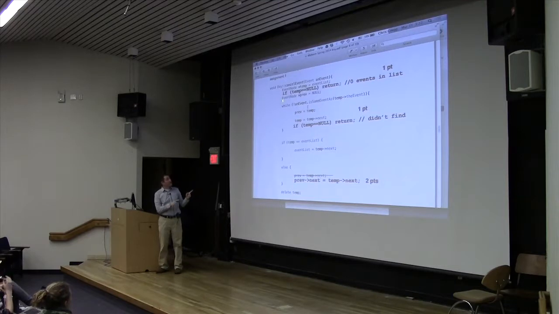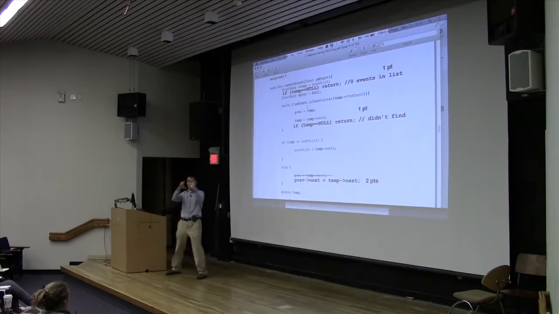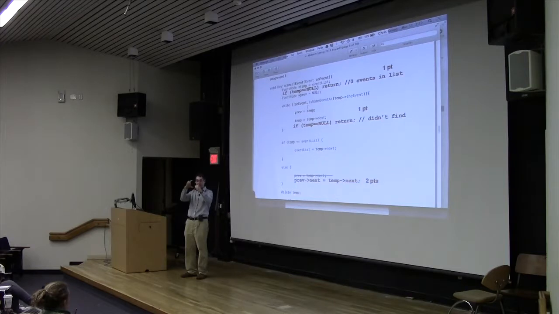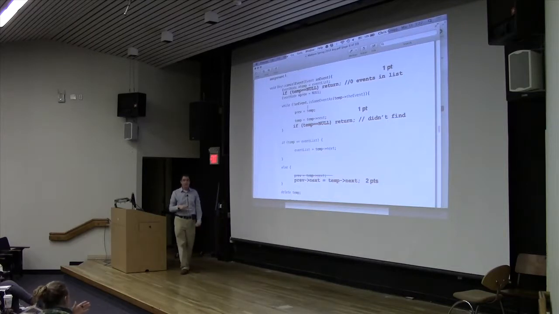But up here, if you say event temp equals event list, remember this is just a pointer. First, it points to event list, which is a node. Then there might be some other node, then some other node. Eventually, temp will point to the one you want to delete or cancel, and that one needs to get deleted. So delete temp means delete what temp is pointing to rather than delete the pointer.